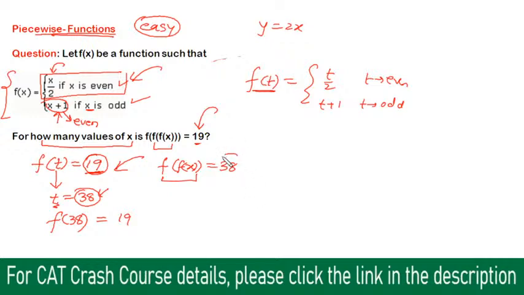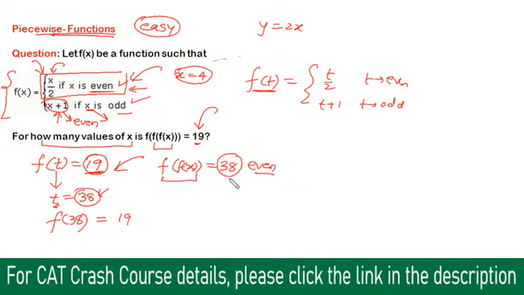ठीक है, अब देखो ये even आ गया. Now this is even. So when are we getting even? When x is odd. Can I get even when x is even? Can I get the value of the function to be even when x is even? Yes. For example, if I take the value of x to be 4, which is even, the corresponding value of the function would be what? 4 by 2, again 2. So to get even, there are both possibilities. It could come either from the second part or from the first part. But अगर odd होगा तो वो first part से ही आया होगा. Yes or no?